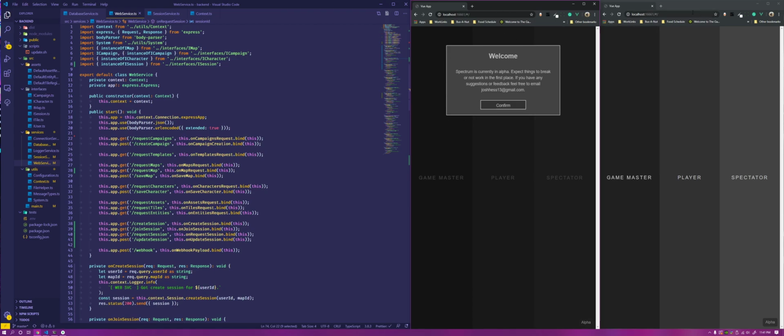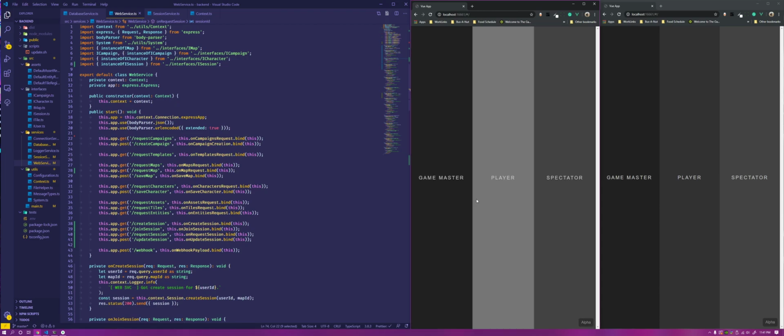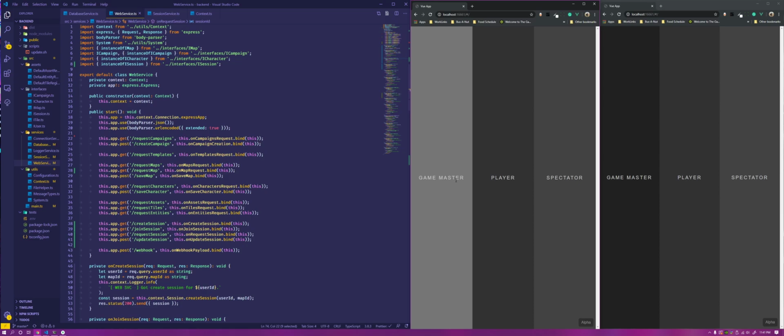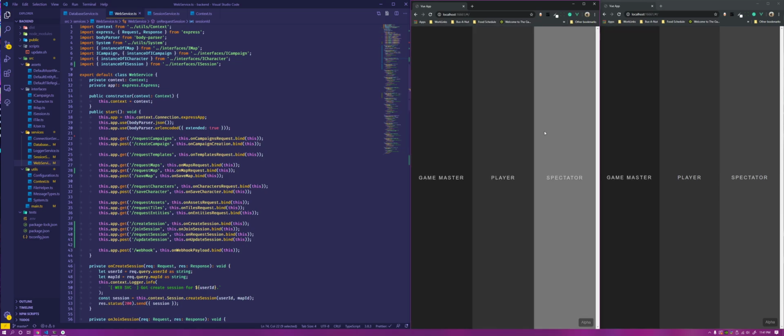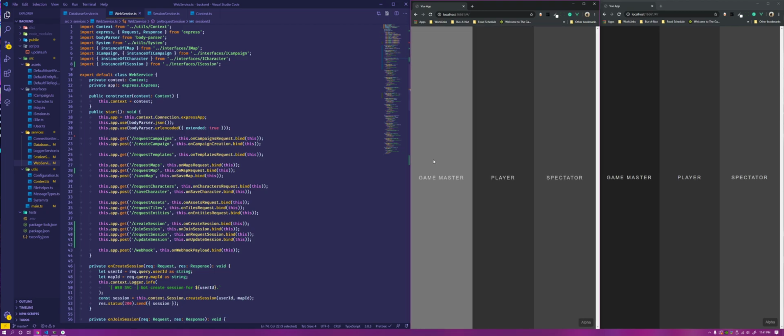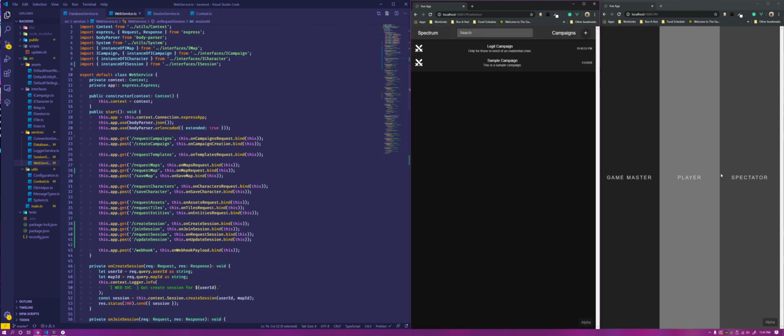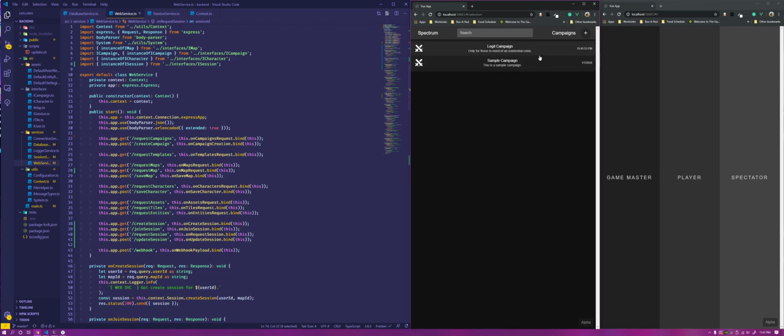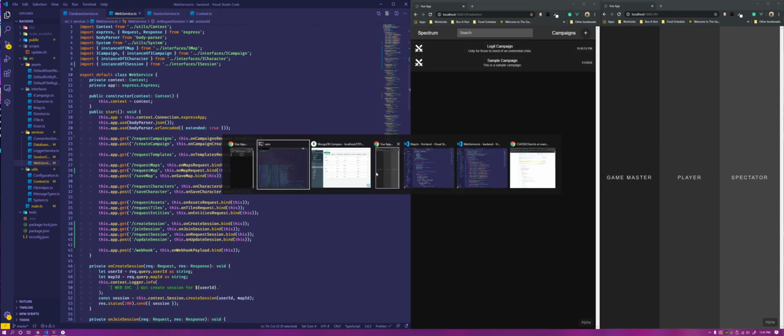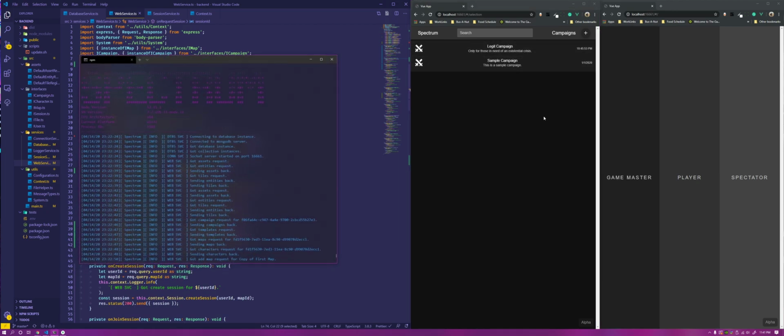On the landing page, the first thing that pops up is a little warning screen that it's in alpha because a lot of things are still broken, seeing as it's a little overambitious. But anyway, you're greeted with three choices: game master, player, and spectator. Most of the meat is inside of the game master. It's the management portion of the software.